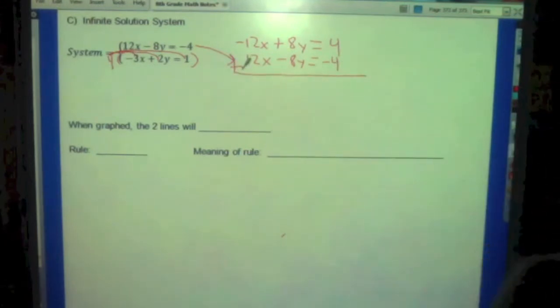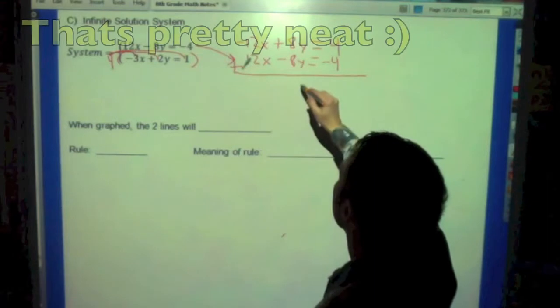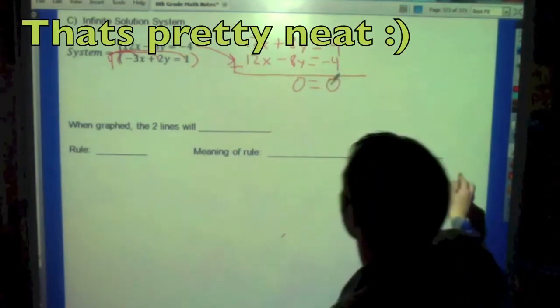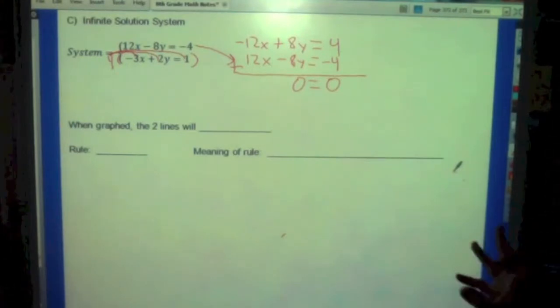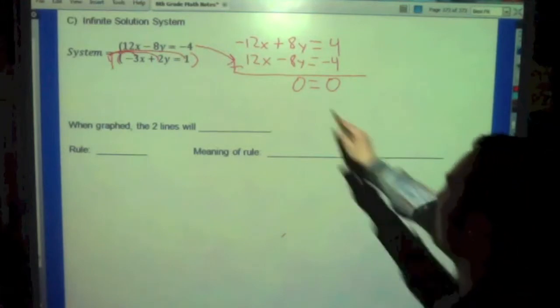All right, we stacked them up. Now we're ready to use our shortcut. We can add them together. And look what's going to happen when we add them together. It's like the whole entire thing is just going to cancel. So we're left with 0 on this side, and we're left with 0 on that side. When you work out a problem like this, and they come out to the same number on each side, it's usually going to be 0 and 0.